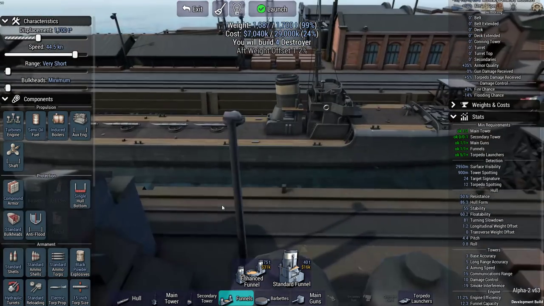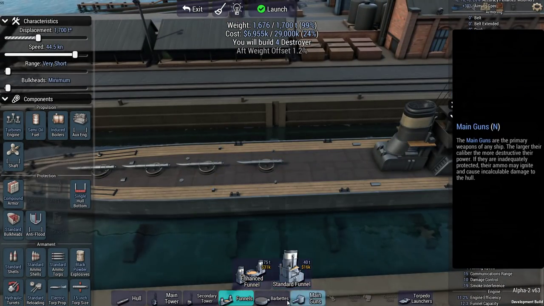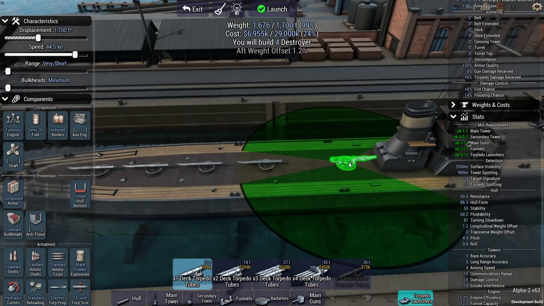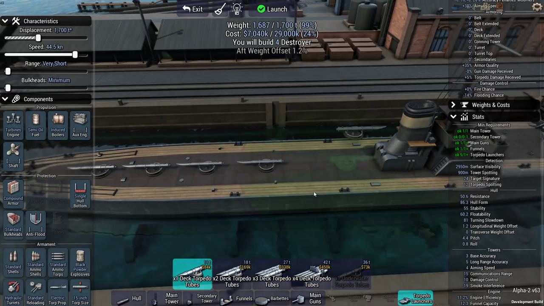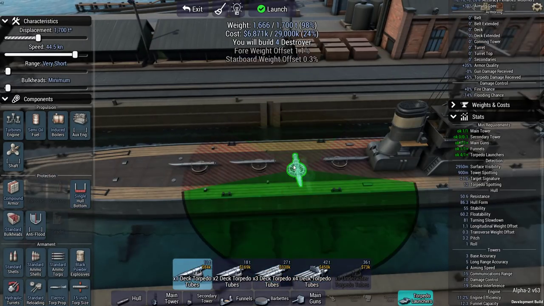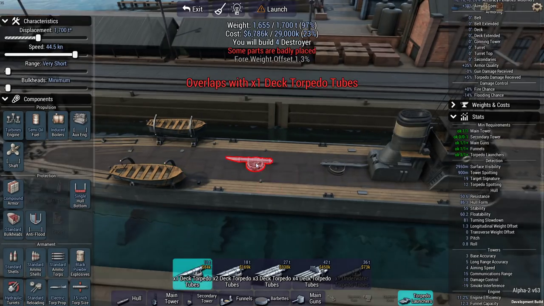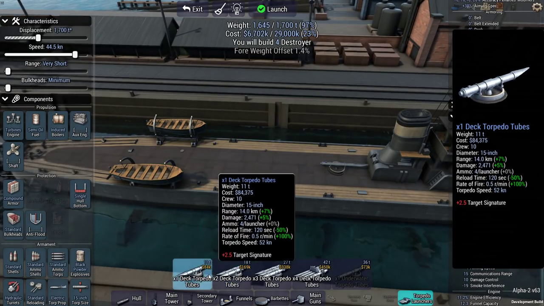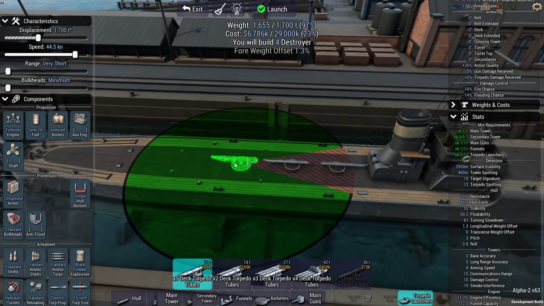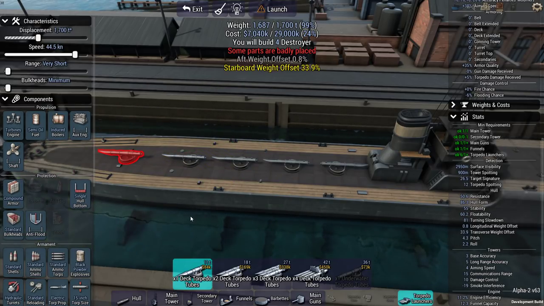Oh, you are one ugly boat, aren't you? Okay, well, I'll try it, but don't expect any fancy results out of this ship. See if I can get that weight offset corrected. Get out. Lifeboats? Who needs lifeboats? We need torpedoes. I'm going for lifeboats. There.